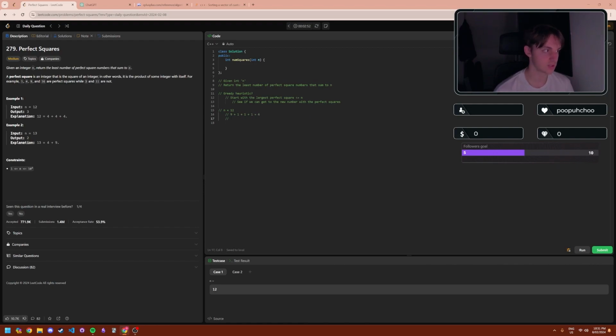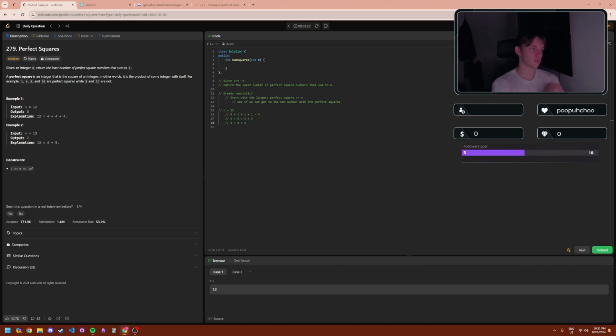Otherwise, we would then try the next lowest one, which would be 4, and then we would try 4 plus 9, which doesn't work. That goes too high, so we would do 4 plus 4, and then plus 4 again, which would give us our answer. Otherwise, we might try something like this along the way or afterwards.